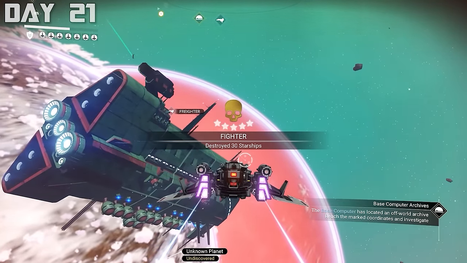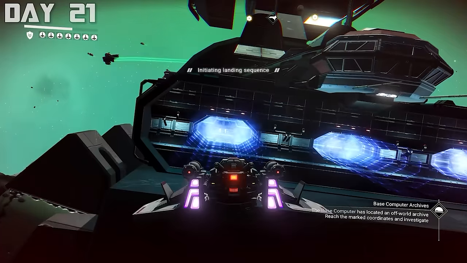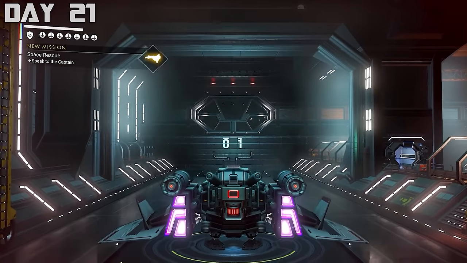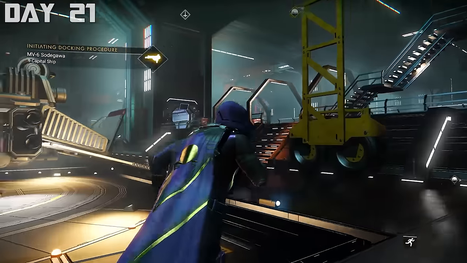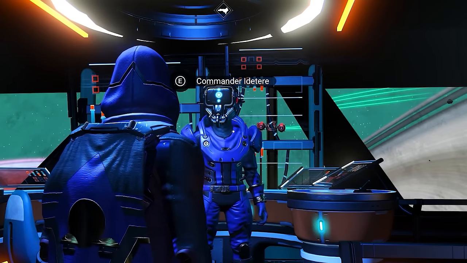Yeah, I like these freighters. This looks like a good freighter. Give it to me for free, baby. Please be an A or S class. Please be an A or an S class, please. Yes, it's an A class. 34 slots too. Oh, let's go. Hey there, Mr. Commander.